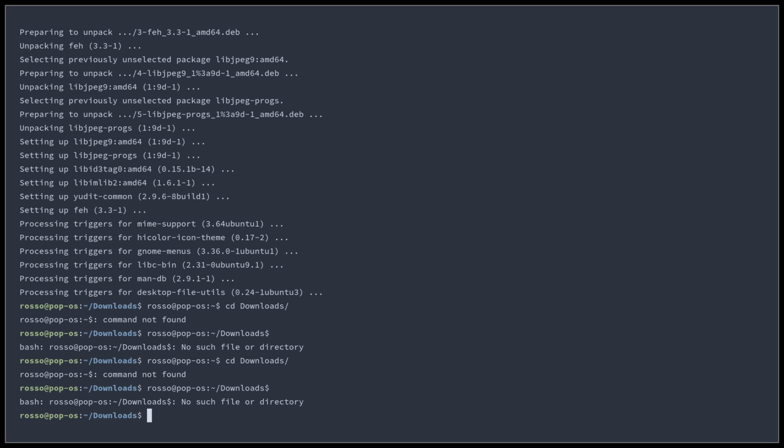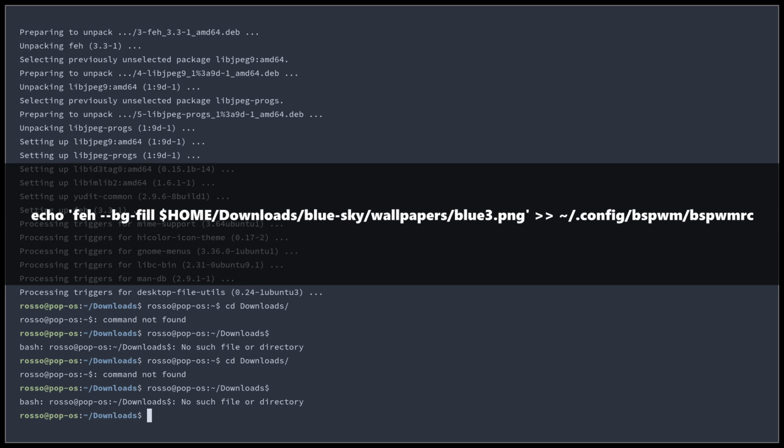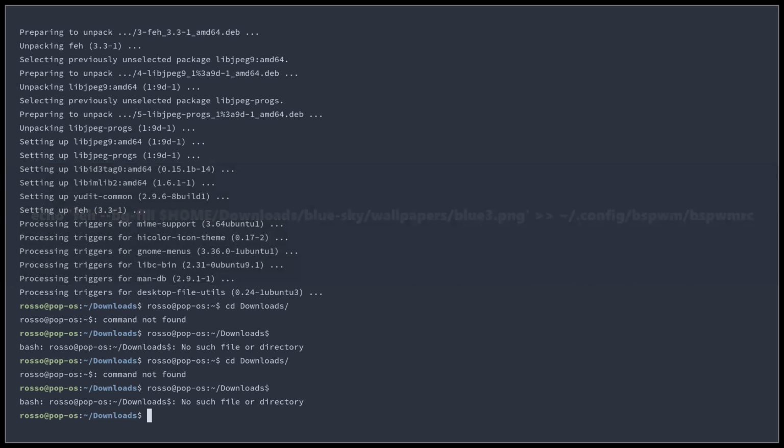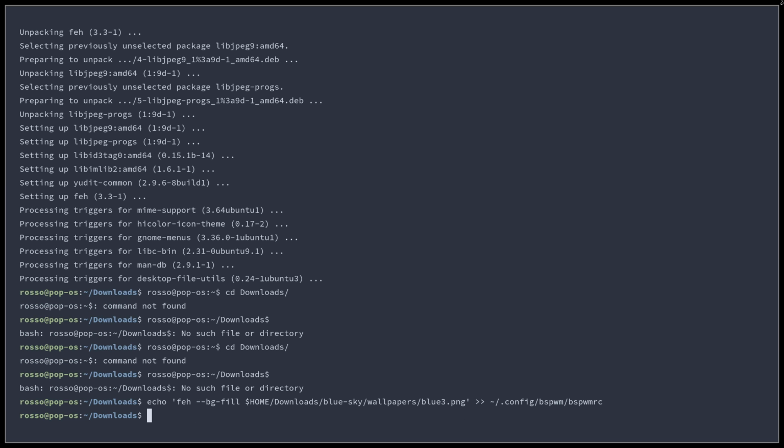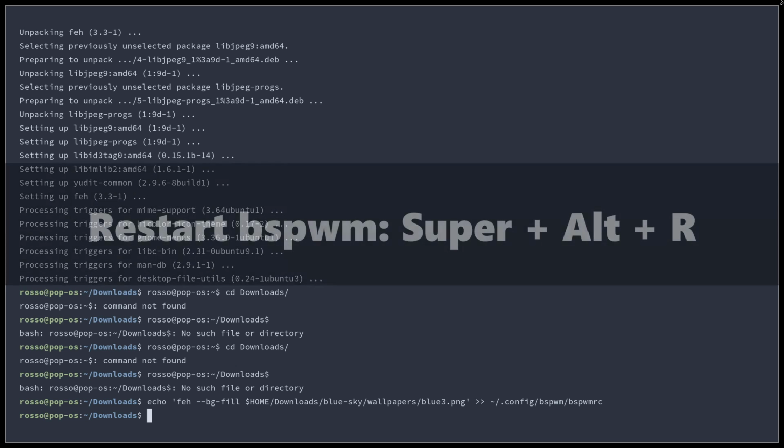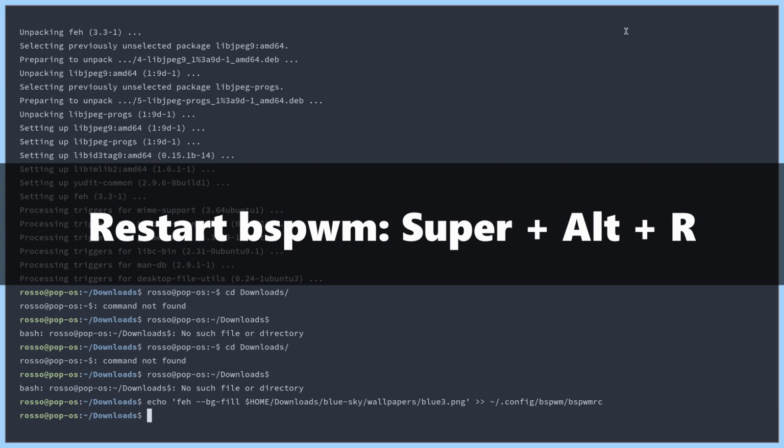Once that's done, you can echo this command to apply the wallpaper every time we start BSPWM. To apply the changes, you can use super alt R, I think. As you can see, when I close this window, the wallpaper is now applied to BSPWM.